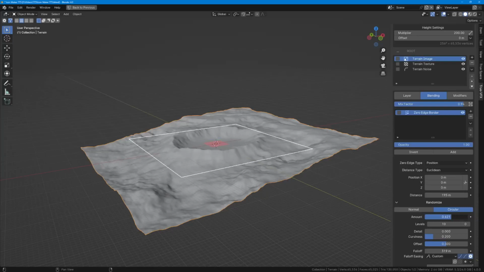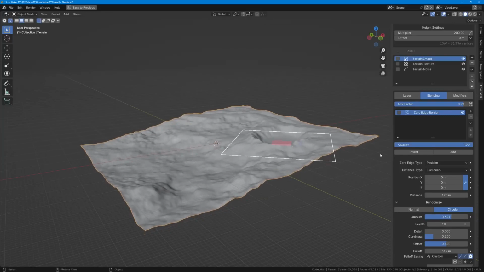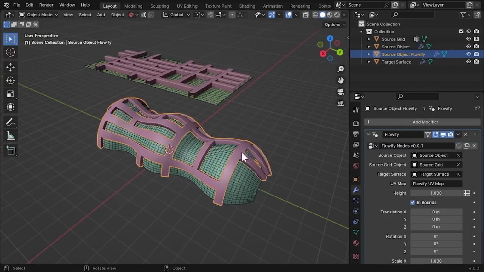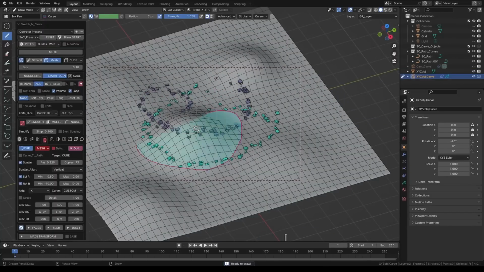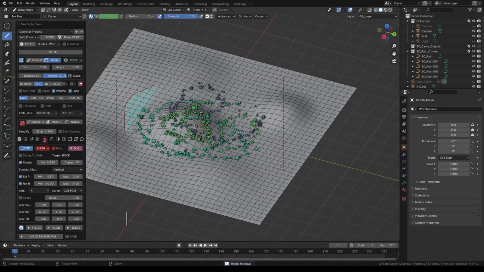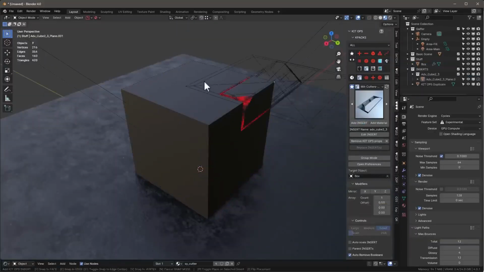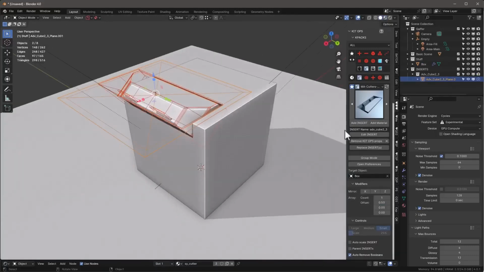As always, it is an exciting time for Blender users these days, thanks to all the impressive add-ons and tools that are getting released on a regular basis. So in today's video, we're gonna take a look at some of the newly released add-ons and updates that can take your 3D workflow to the next level, like when creating terrains, hard surface modeling, effects, and much more. So without further ado, let's jump right in.